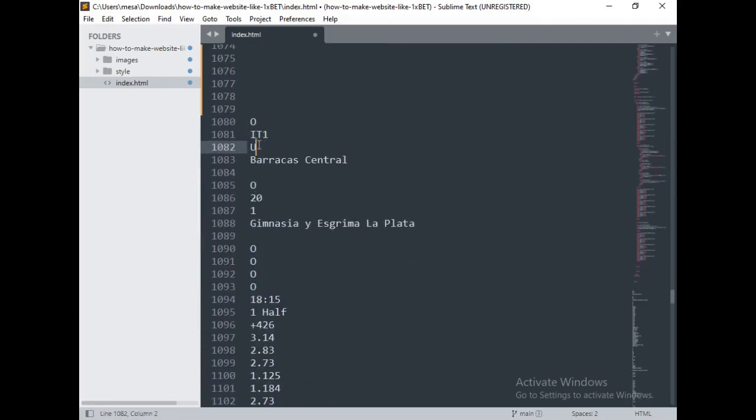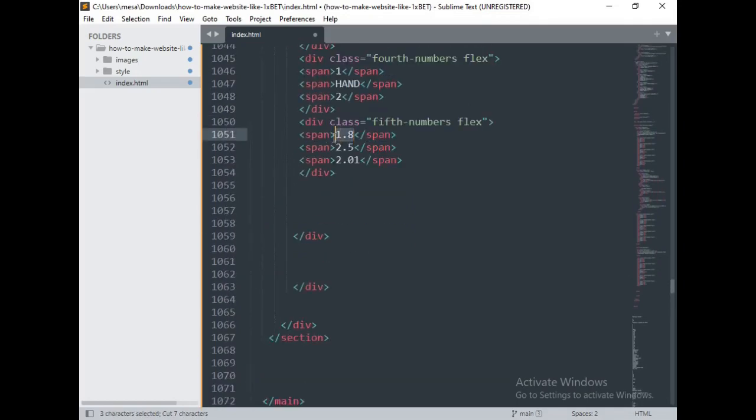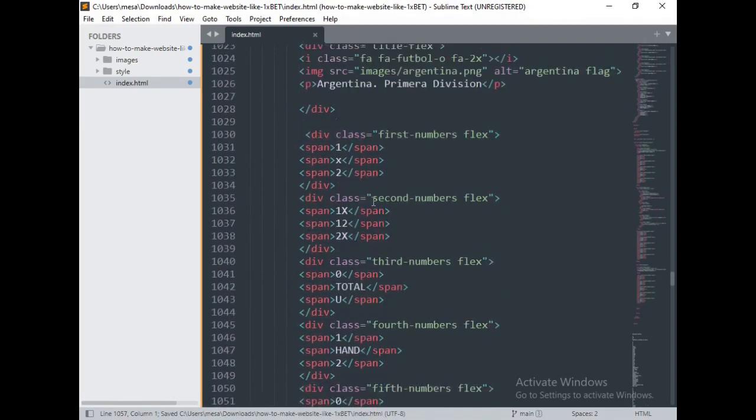Then we drag it. Then we take the last one, 0 ut1, and then the last one is u. Okay, we are done with this one.